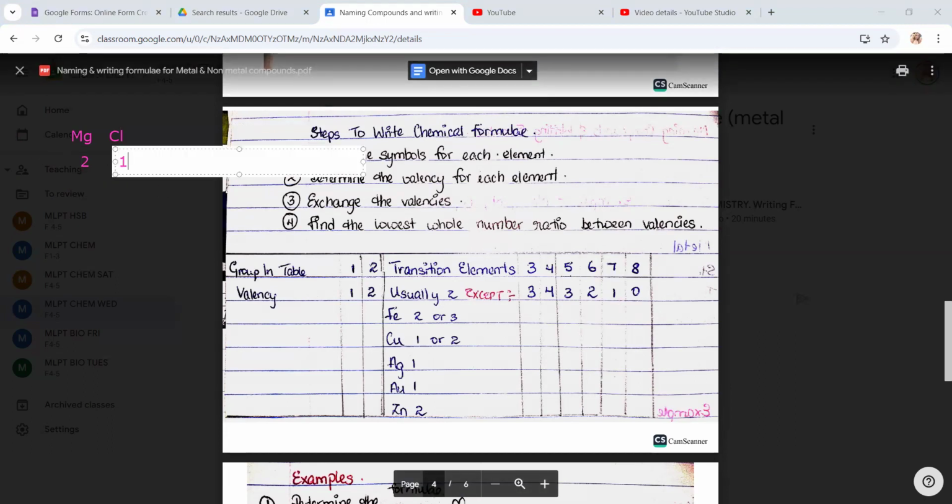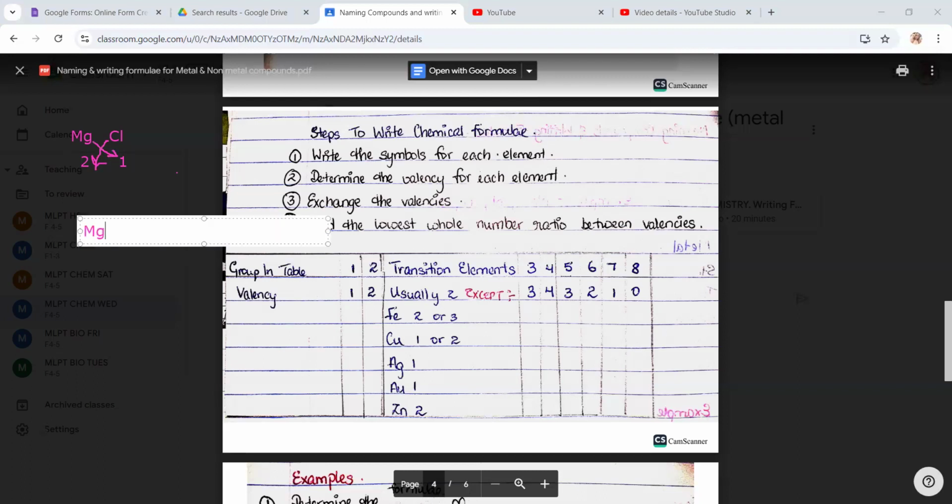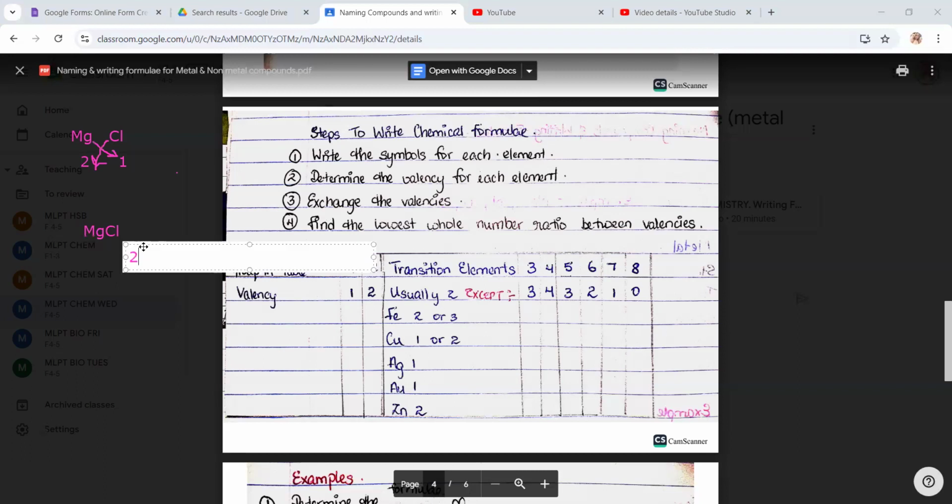Write down the 1. I need to exchange the valencies because I see the next part of the rule that comes. So magnesium takes the 1 from the chlorine and chlorine takes the 2, sorry, from the magnesium. And you get this as your formula: MgCl2 for the formula of magnesium chloride. We don't write the 1 in the formula. We don't put Mg1Cl2 because the 1 is understood. So I write that in here now. I find my formula. I'll put MgCl2.